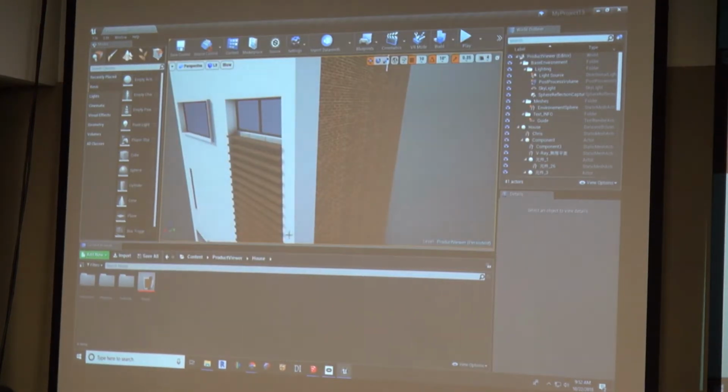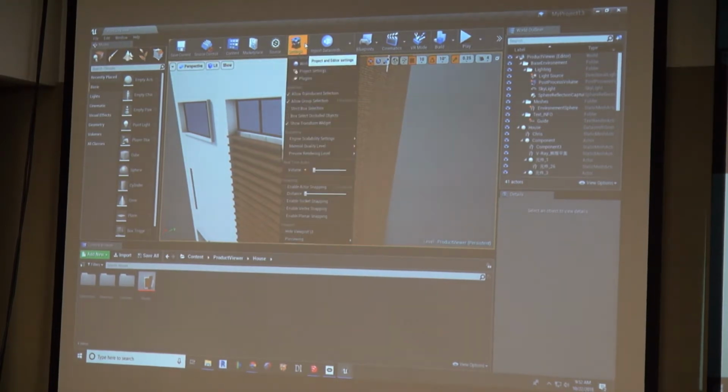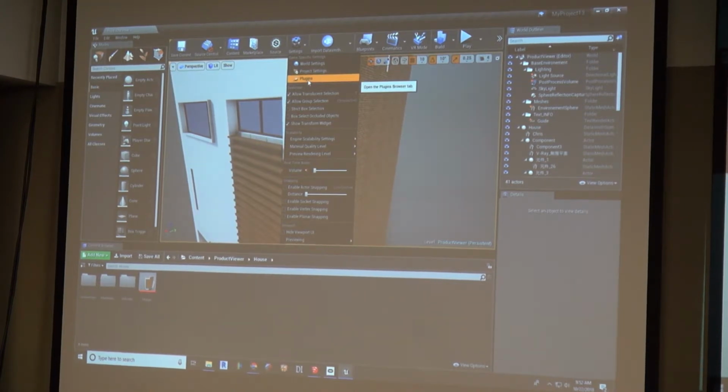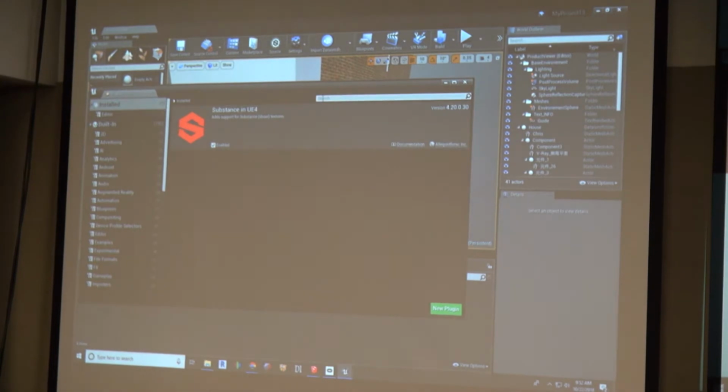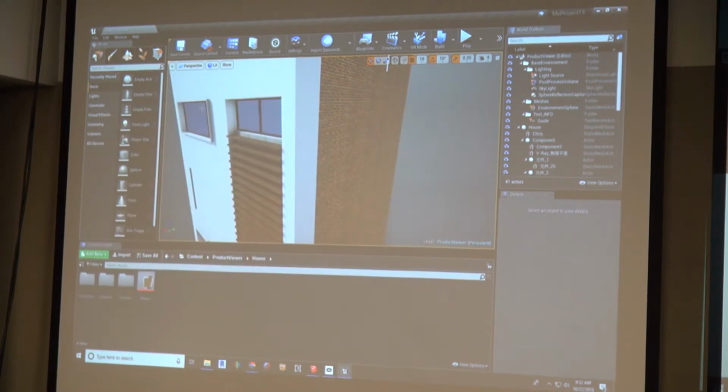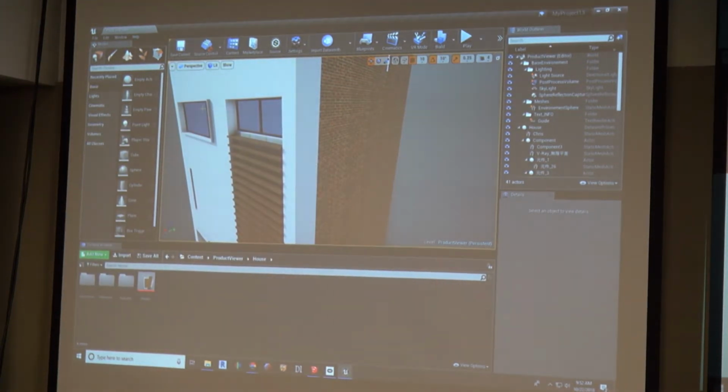Okay. So let's say that you don't see, on the bottom right side over here, that you need to plug in. You need to do the plugin for that. So you can just go to Settings. You've got Plugins, and just search for Substance on the top side. Substance. And click Enable. It's going to tell you to restart the program. Just do it and wait until it's done.